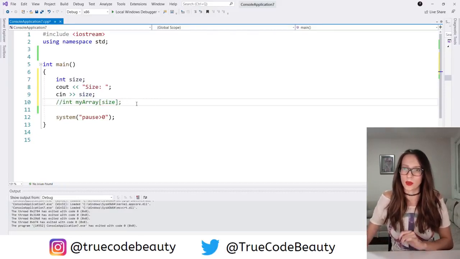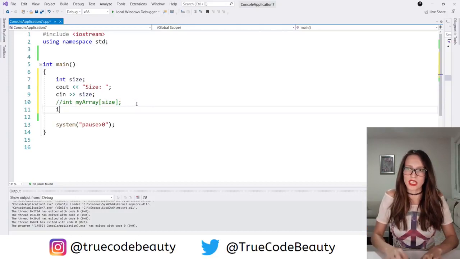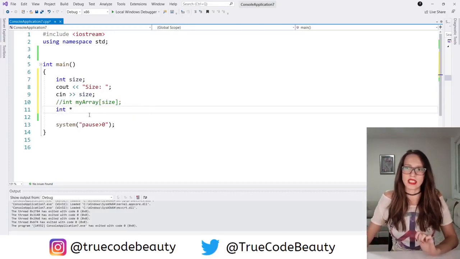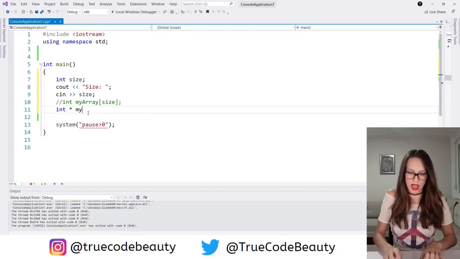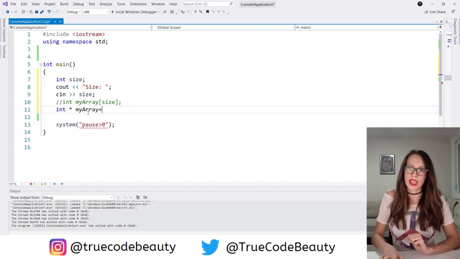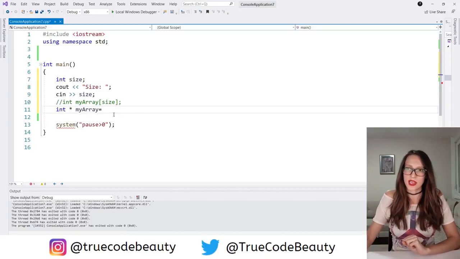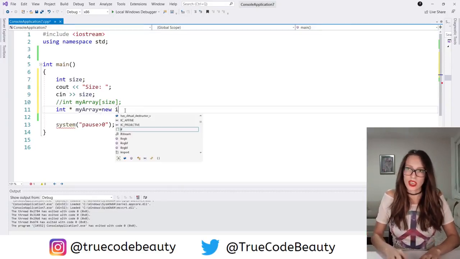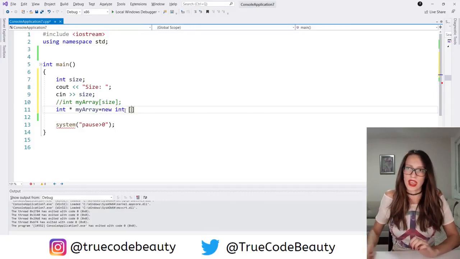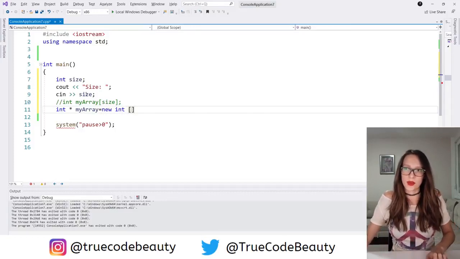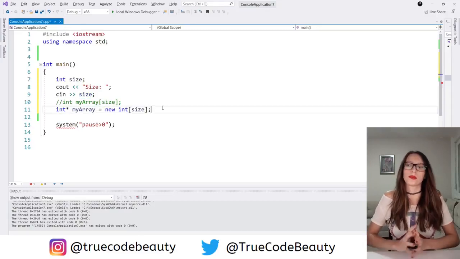Instead, I will create a pointer like this, and let's call that pointer myArray. What I want to assign to this pointer is the following: please make this pointer point to new integer array, and the size of that array will be this size that our user entered, like this.